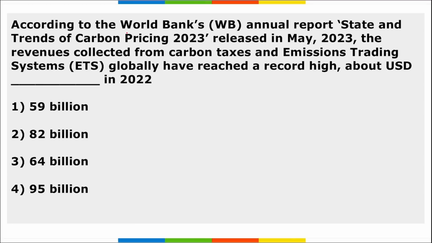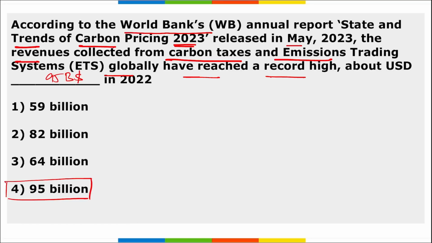Next, according to World Bank's annual report, State and Trends of Carbon Pricing 2023 were released in May. The revenues collected from carbon taxes and emissions trading systems globally have reached a record high of about $95 billion. Correct? This is for the year 2022 we are talking about, right? And if we talk about the year 2021, the revenues that were collected was about $84 billion.